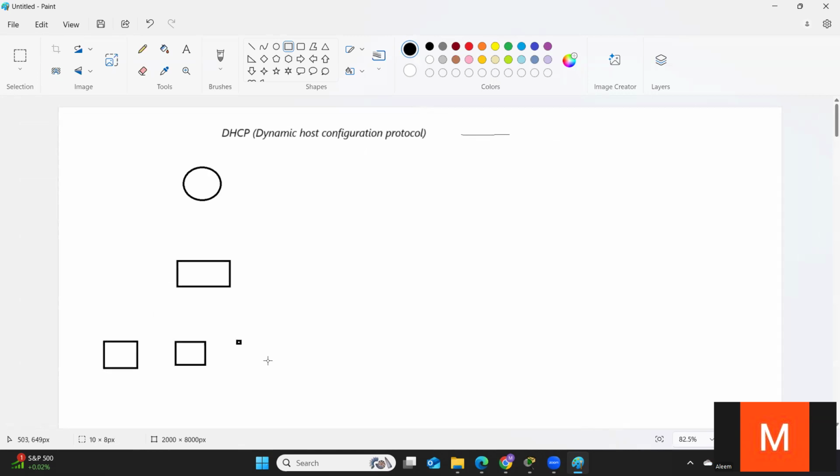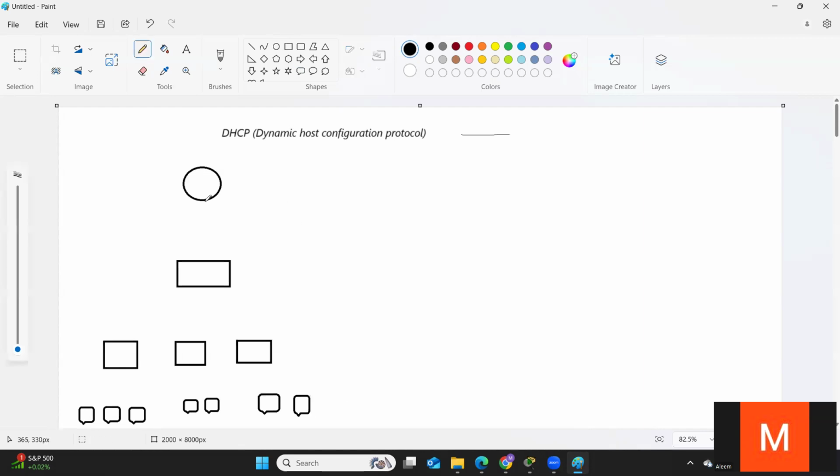Based on these access switches, we have different departments, and each department has some users. Likewise, we established the LAN connectivity.